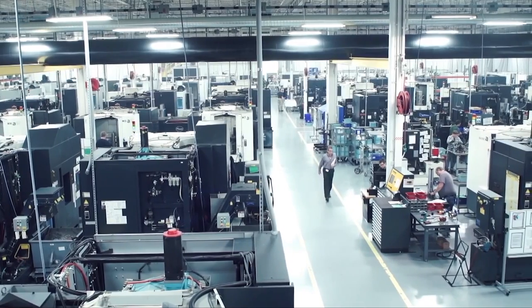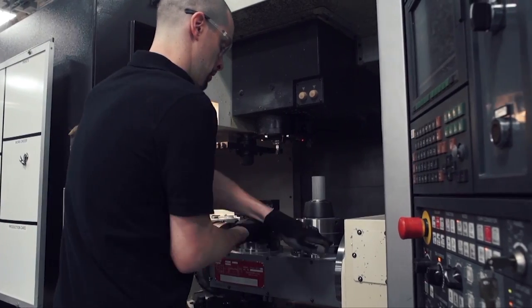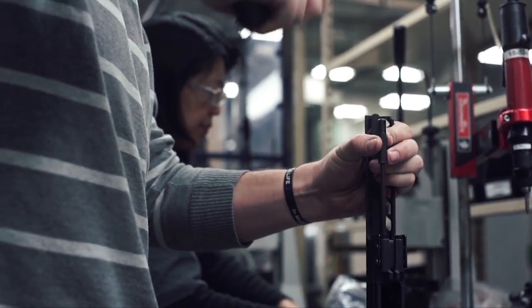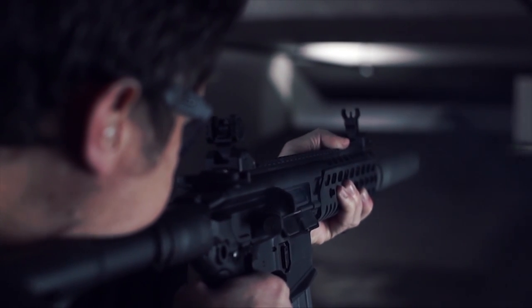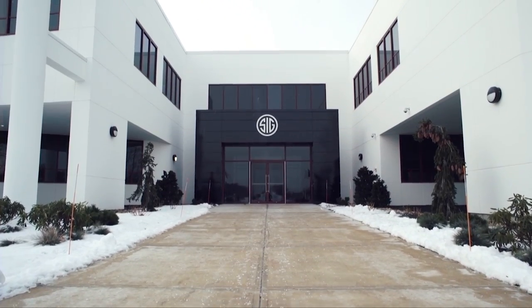Sometime in the future you're going to begin to hear about Newington, New Hampshire, which is where we are in this factory. You don't have to walk around for very long to understand that Sig Sauer is fully committed to making these incredibly high-quality guns in an American factory with the most sophisticated machinery and the greatest employees. Virtually the entire Sig Sauer product line is made here, and a couple of product lines remaining in Germany will be transitioning to America within the year. This 200-plus-thousand square foot facility is geared up to make high-quality American-made guns for this extremely proud brand called Sig Sauer.